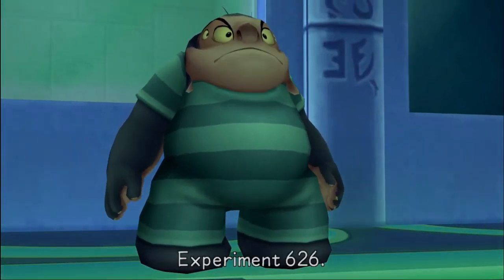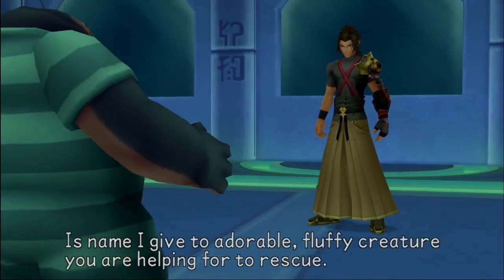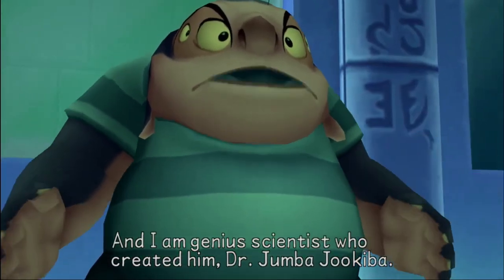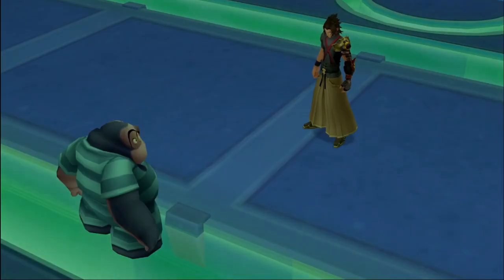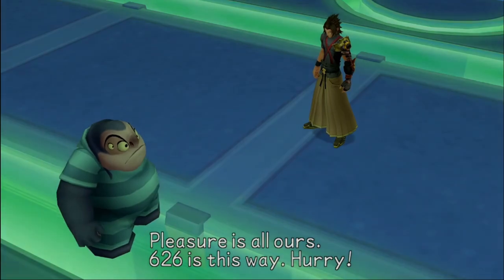Experiment 626. His name I give to adorable fluffy creature you're helping for to rescue. And I am genius scientist who created him, Dr. Jumba Jukima. I'm Terra. Pleasure is all ours. 626 is this way. Hurry!